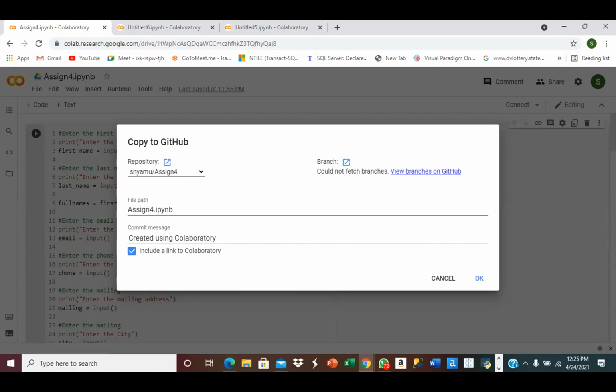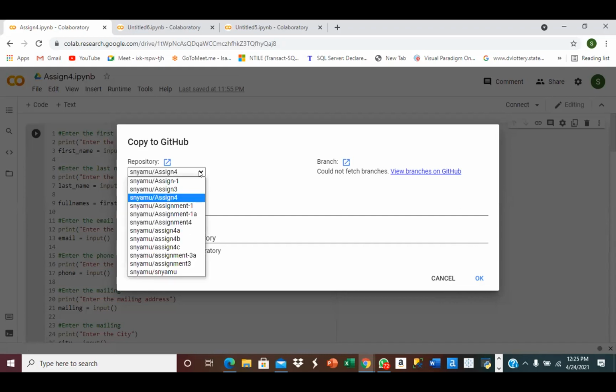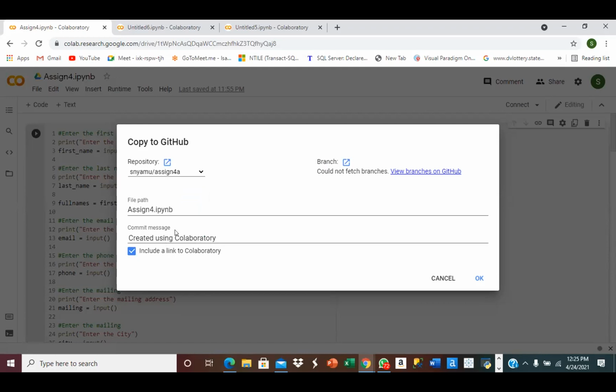Okay. Do we know if we have this branch already? Or a repository? Oh, no, that repository is there, right? Yes. Okay. So go ahead and try to pick another repository. Let's see what it does. No, don't click OK yet. Go on the drop down up here, repository. Click a different one. Yes, any other, right? Could not fetch branches. Hold on a second.